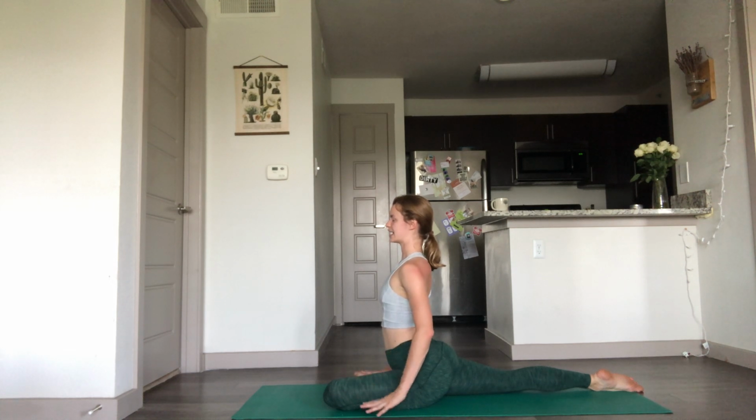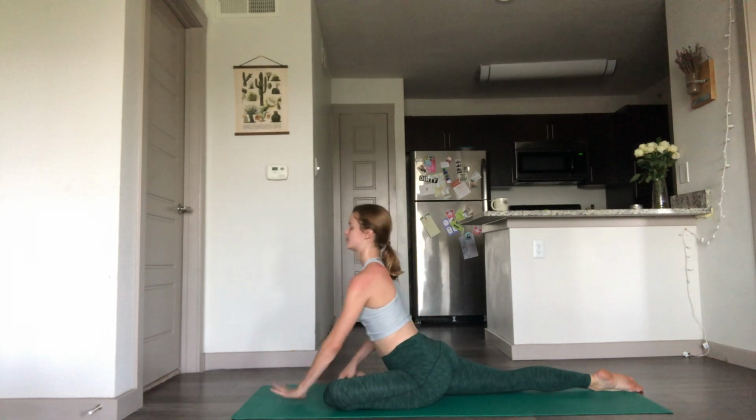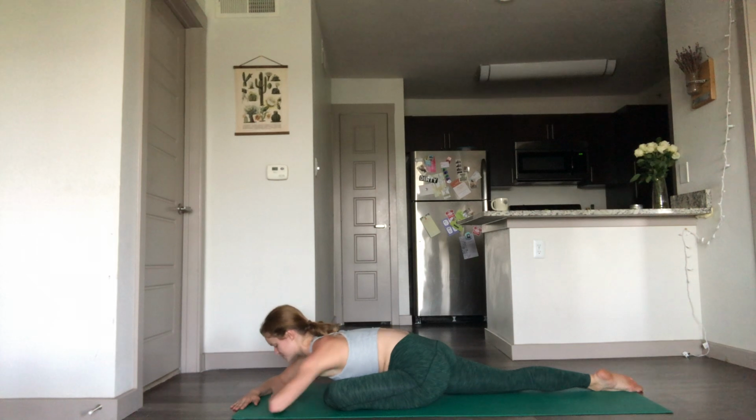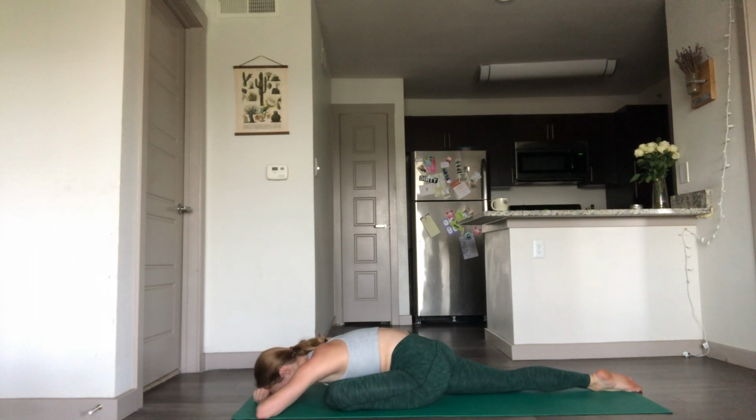Inhale, maybe you stay. Exhale, maybe you sleep your pigeon, walk your hands forward, rest your forehead to your palms or maybe all the way down onto the mat. And then again, just challenge yourself to find stillness.